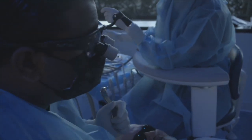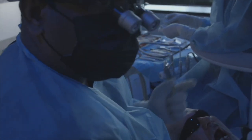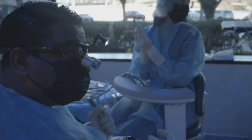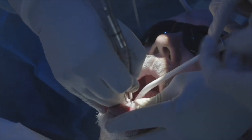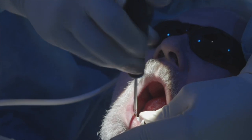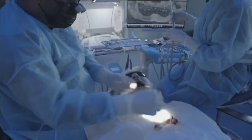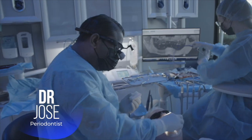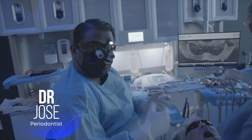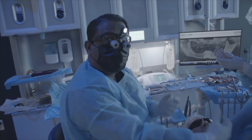If we're doing a single implant or 1 or 2 implants, there's a splint, so there's something that can attach to the teeth, and that'll tell the robot where the patient is in real time. But in this case, when he doesn't have any teeth, we need to attach something to the jaw. So we just did the first step, which is attaching this link to our patient. Okay, now the robot will connect to this little piece. So that's how in real time, the robot knows exactly where he is. So if he decides to move, the robot will recognize that and move the handpiece. All my tools will move with him, right?